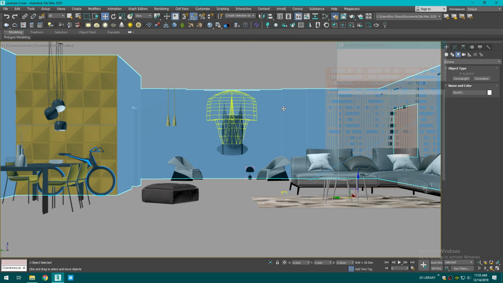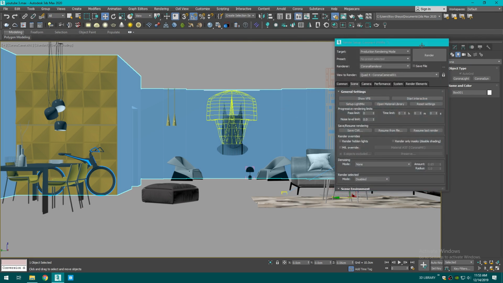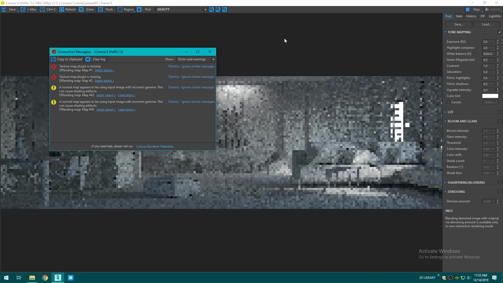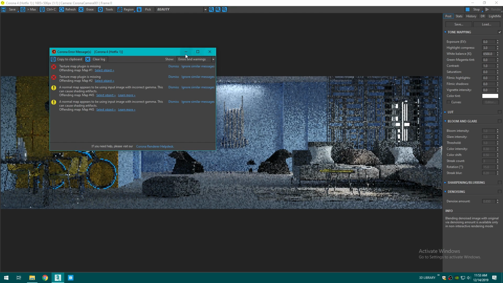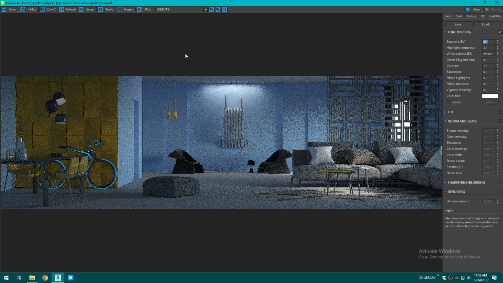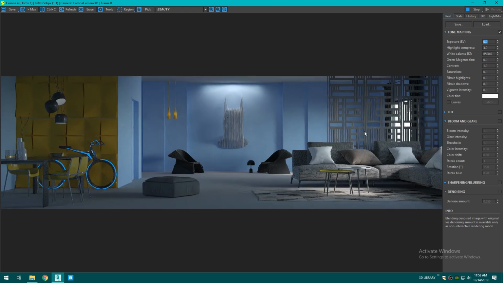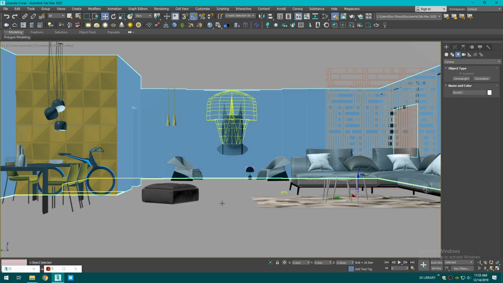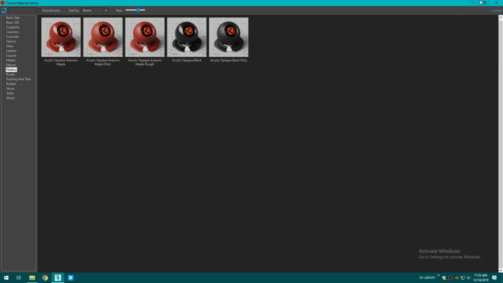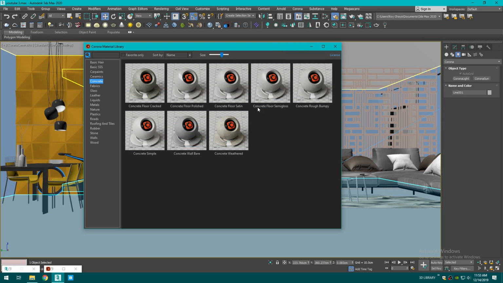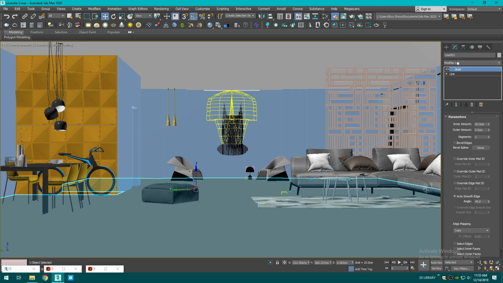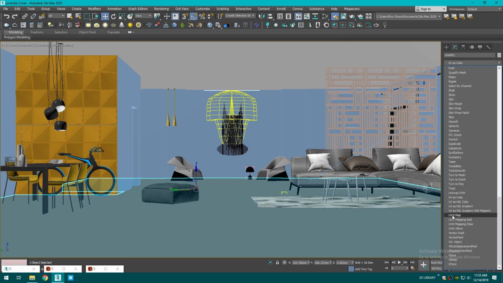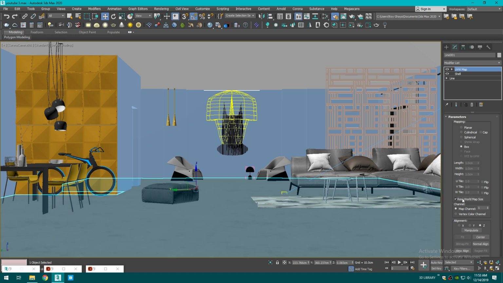Now let's disable material override and check it again without the white. And here we can see our scene. How's it looking so far? We're gonna start assigning the materials. So for the ground, I'm gonna be using concrete from Corona Material Library, and it's going to be concrete floor semi-gloss. So concrete floor semi-gloss, we'll add a UVW to it as a box and a real world scale.